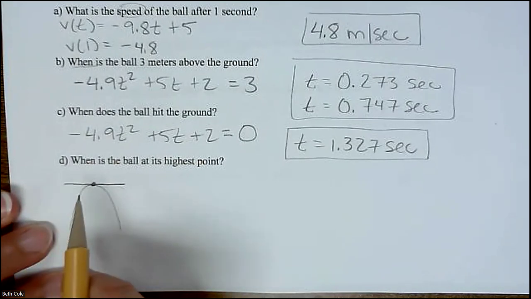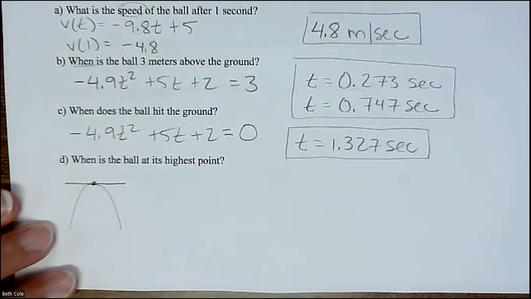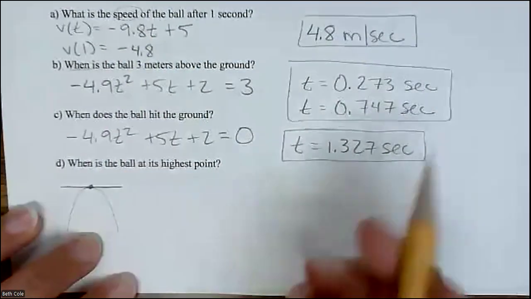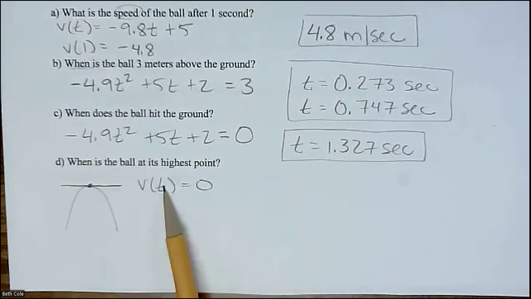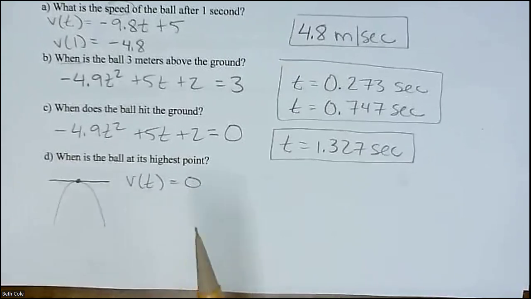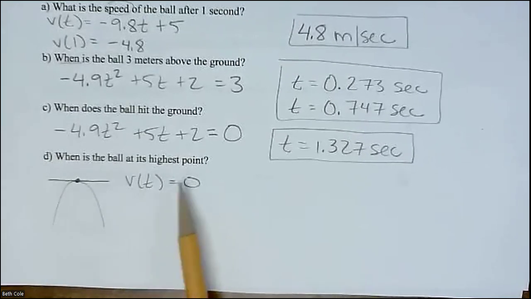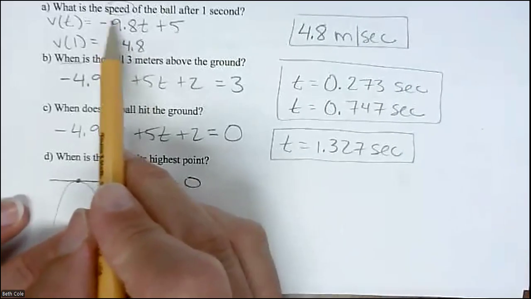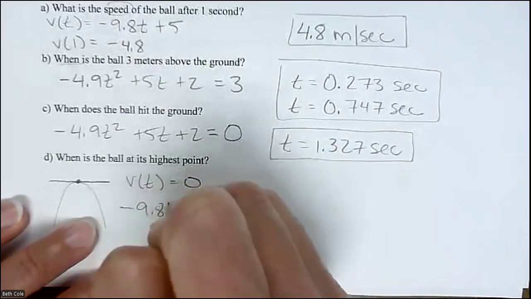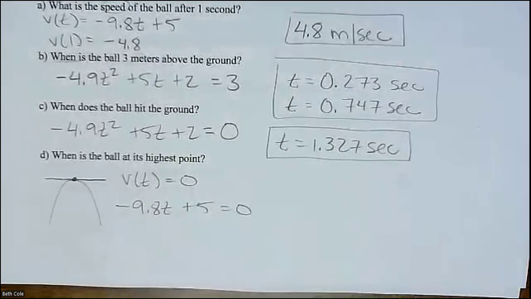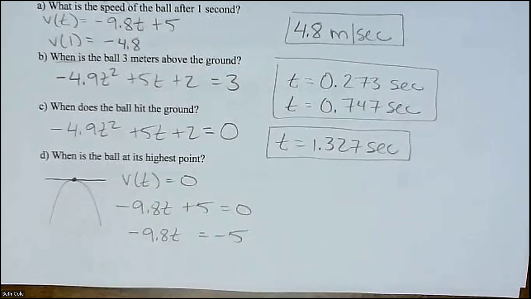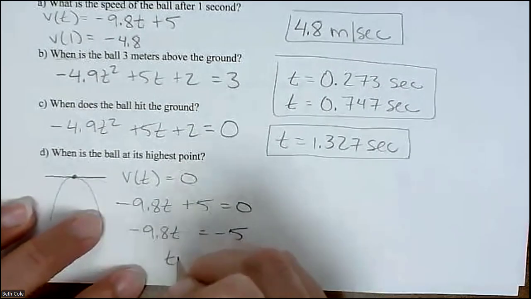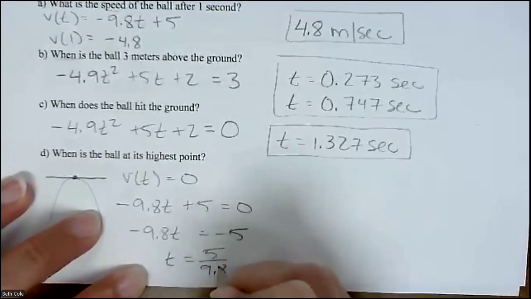Do you see critical point? Oh, I should have asked, what are those called? Critical points. So you're going to take your velocity and set it equal to 0. Velocity equals 0. On the AP exam, a lot of times you will get a point for writing this. Always write down whatever your thoughts are because a lot of times you get a point for that. All right, we already did it, it's up here: negative 9.8t plus 5 equals 0. And then you're just going to solve that. Negatives cancel, which is good because we don't have negative time. 5 over 9.8 seconds, whatever that is.